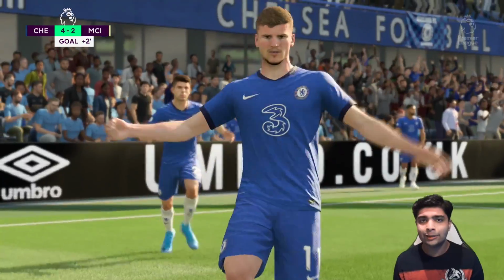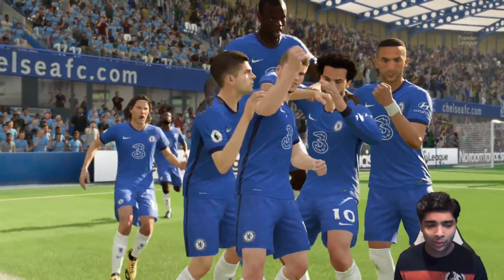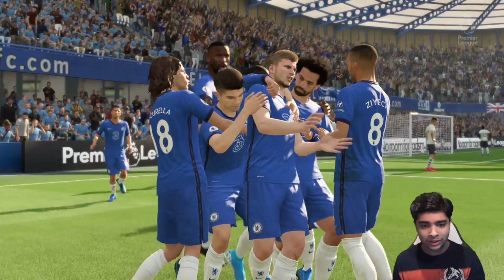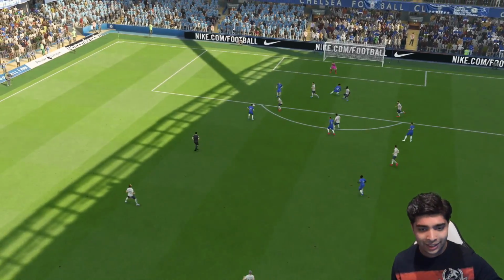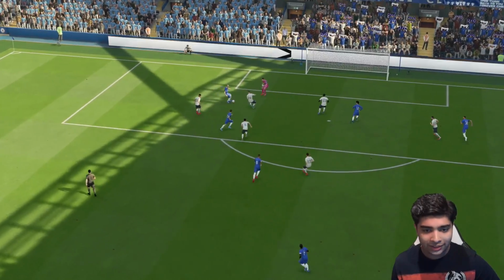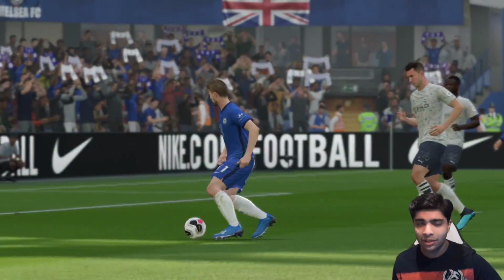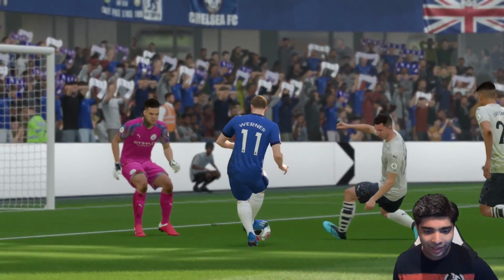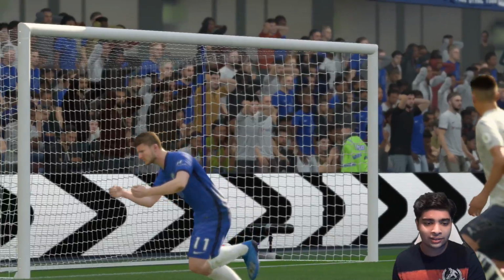Timo Werner has bagged 3 goals against Pep Guardiola's Man City, and all of them were fantastic. Christian Pulisic with the assist here. Werner scores 4-2, and that's that. 3 points secured at the bridge against Manchester City. Last game against West Ham, no goals, but here we've seen 6, 4 of them coming from us. Look at that for the finish from Timo Werner. Just class, pure class.